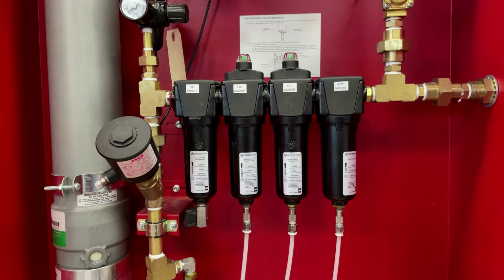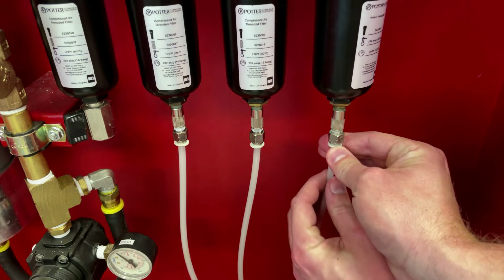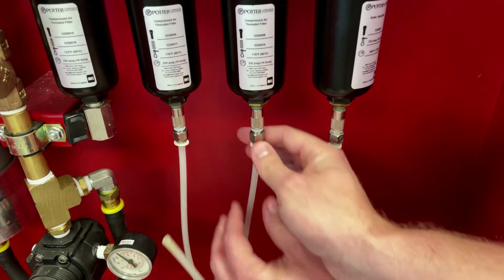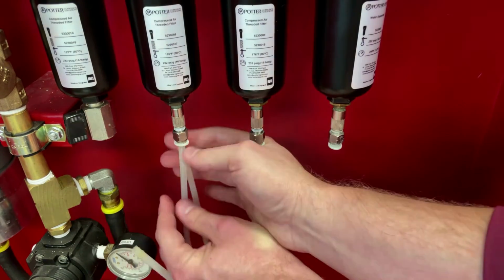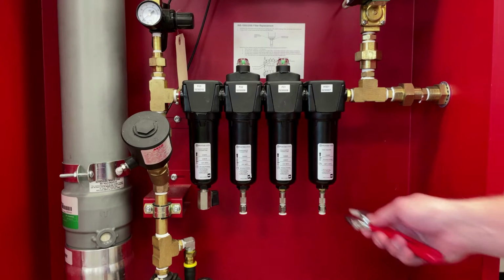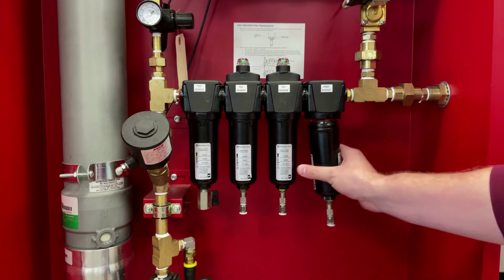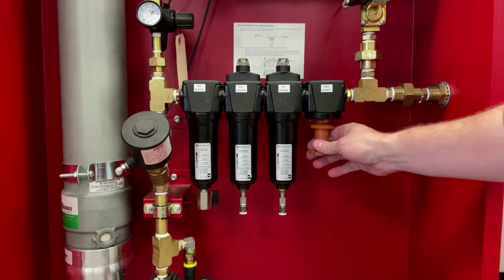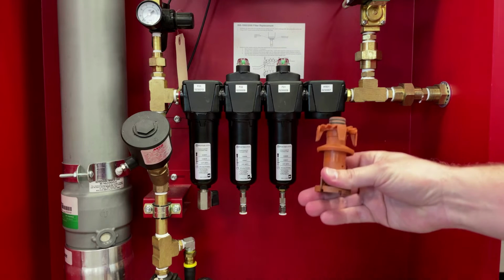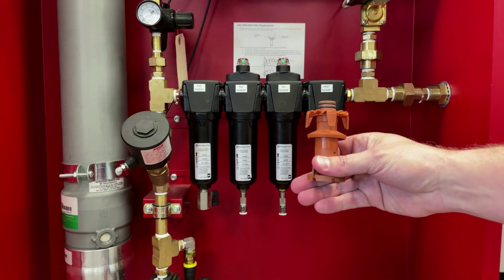Locate the 4 filters on the inside of the nitrogen generator cabinet. Disconnect the drain tubes from the filter bowl by pushing up on the plastic releasing collar and pulling down on the tube. Do this for each filter bowl. Begin replacing the filter elements by unscrewing the first filter bowl from the upper housing. This is actually for the water separator element. This element will get reused as there is no replacement filter for this. Clean and set aside for now.